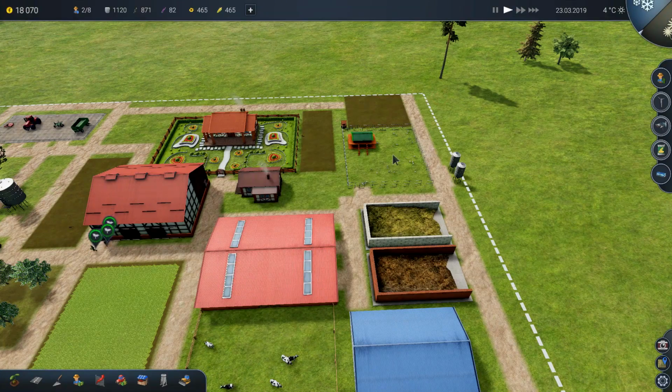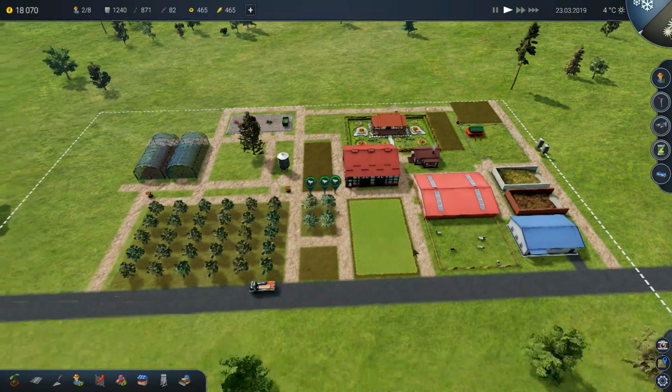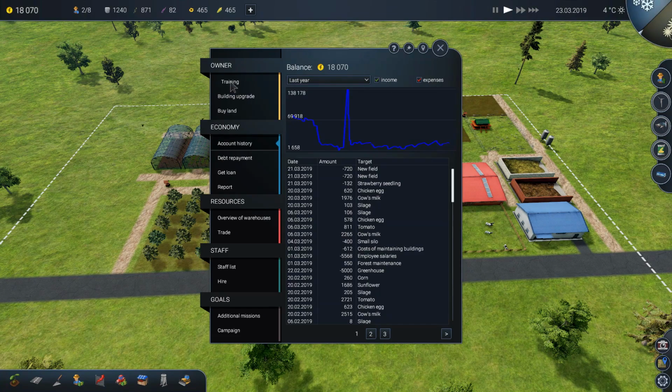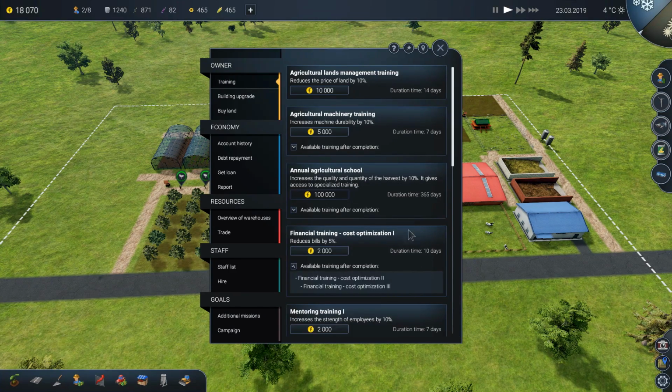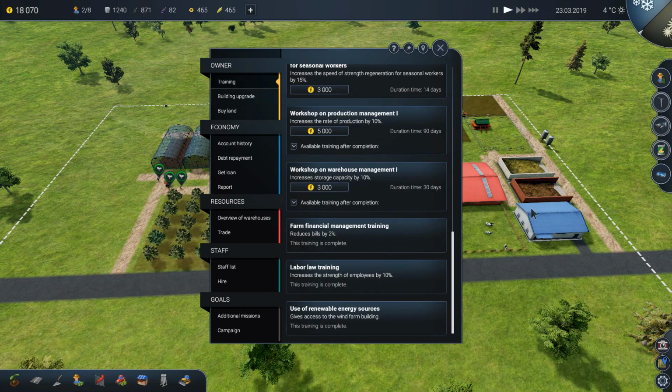Or maybe we're selling them every week. Actually, as you upgrade, as you study, let's check the study thing. Where is the study? That one? There we go. Training. Yeah, as you sort of upgrade stuff, as you learn and get these new skills, you can actually sell your produce weekly and daily.